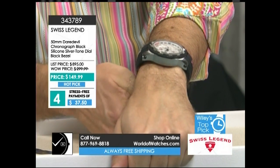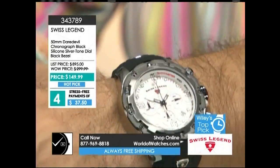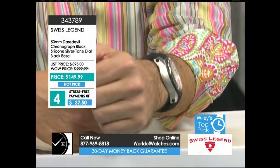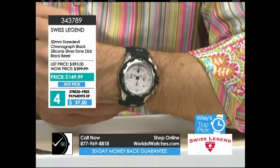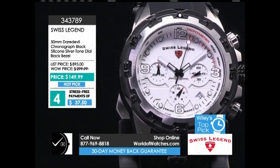Is the watch large? You better believe it. It's 50 millimeters, but it's a perfect fit. Look at that. No gapping, no spacing. I have a 6 3/4 inch wrist, and this watch is a great fit. If you have a much larger wrist, don't worry. It's going to be a great fit on you too. There's a generous amount of strap. Look at that, in case you have a much larger wrist.